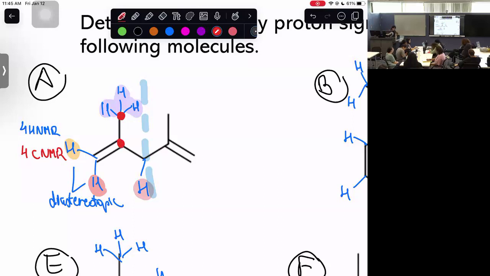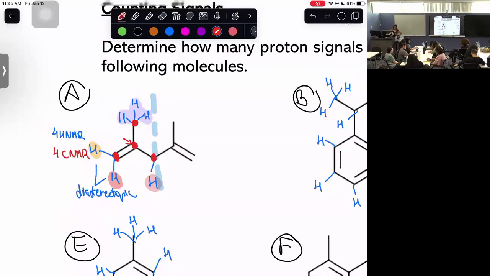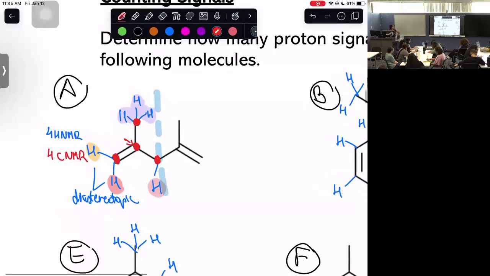Now, this one, keep in mind, it's connected to two R groups. But the other one that's far up there on the double bond has hydrogens. So again, you have to look at everything, different connections, different environments. So those are 3, and then the very last one, the one right in the middle, that's 4. Now, do we have any questions on molecule A? We're good? Do we see it? Okay.